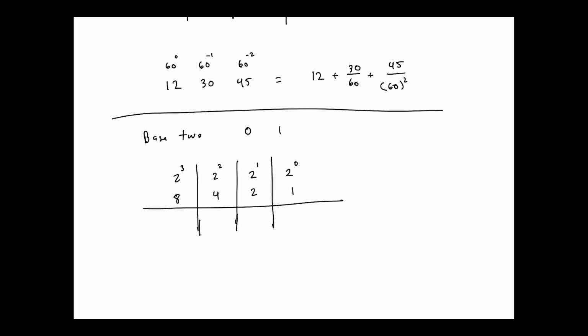So if I make up some random pattern like this, how do we decode it? Again, we look at the place value, and then we just add it up. So what do we have? Do we have an 8? Yes. So we got 8 plus 2 is 10 plus one more is 11. So the binary pattern here of 1011, and I'll put down below the word 2 as a subscript just to indicate that it is in fact in binary, as opposed to 1011 in base 10. Just so we know what we're talking about.